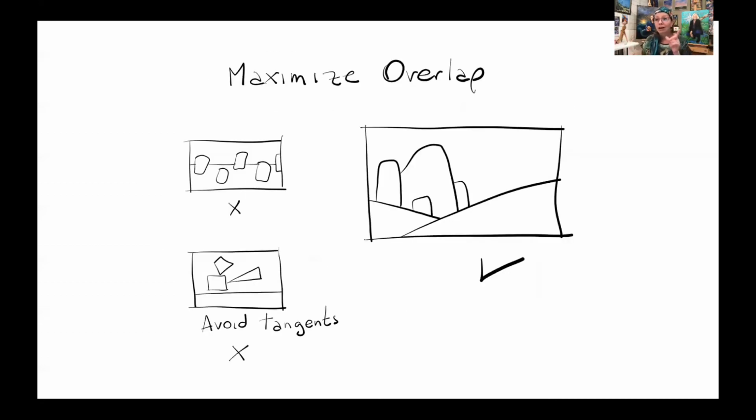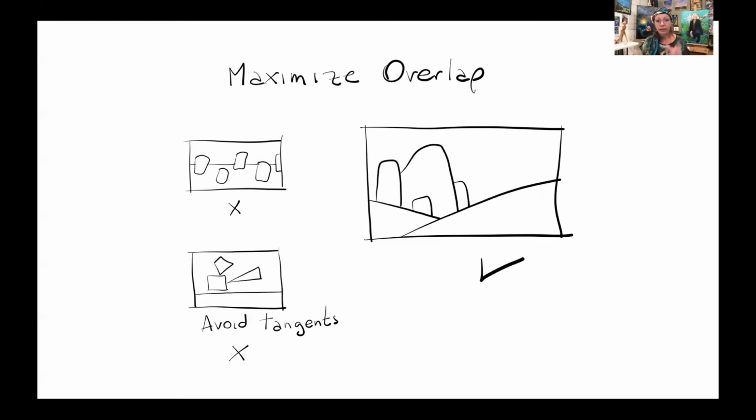And now the final tip on those basic concepts is maximize overlap. If you have elements floating, people don't see the piece coming together. So instead of having your elements floating like this, you put something in front of each other, slightly overlapping, and it creates a more comfortable to look at, more pleasing composition.